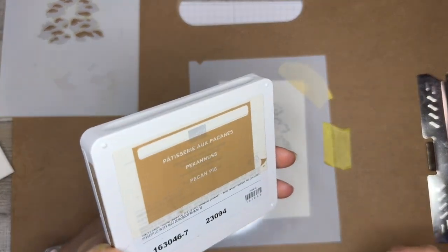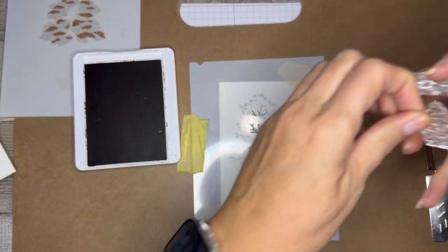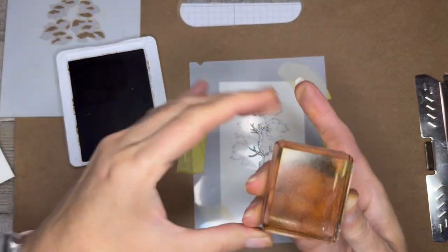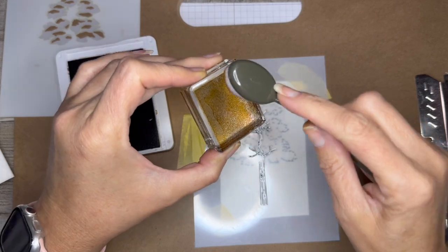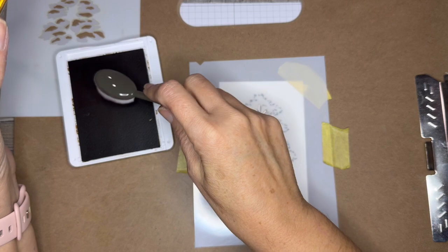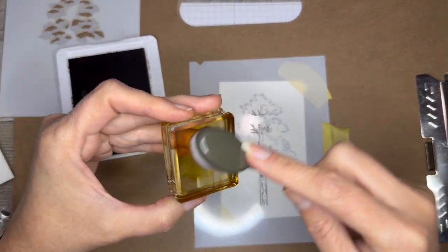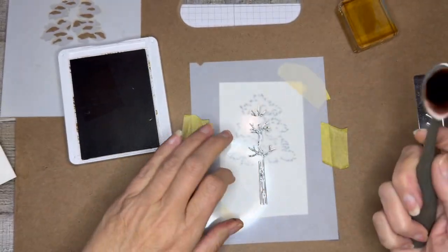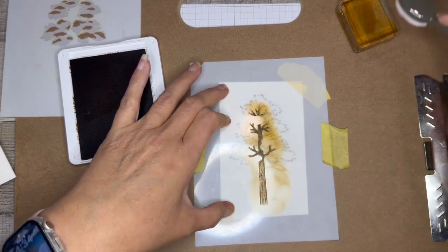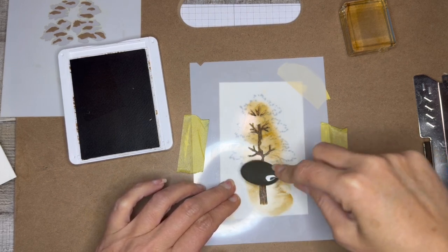So I'm going to open my pecan pie, and then I'm going to take a block. Take this off here. So I'm going to use this block, and I'm just going to ink it up. And then I'm going to grab a blender brush that I use for browns, and I'm going to rub that blender brush on there. And the reason I'm not going directly on the pad is because when you do that, you end up using a lot more ink, and it dries out your pad really fast. So if you use the block, it's more than enough ink. So now I'm just going to rub that down, and you can just load up your block again so you can get whatever darkness you want.